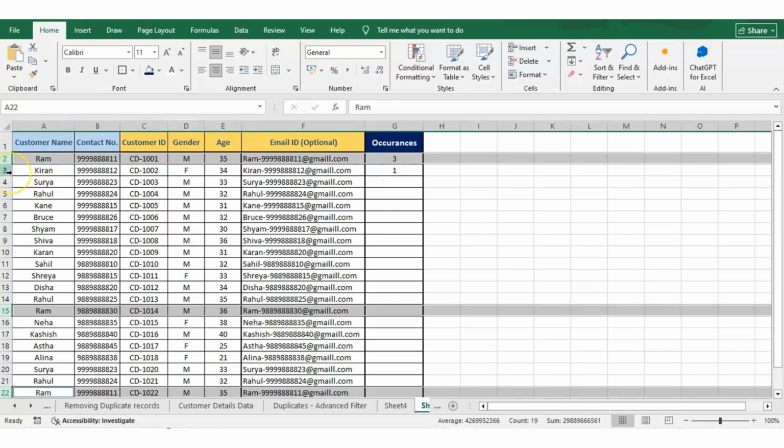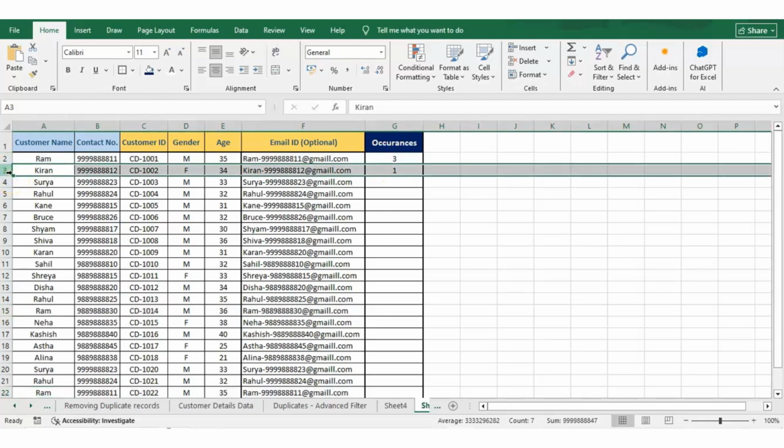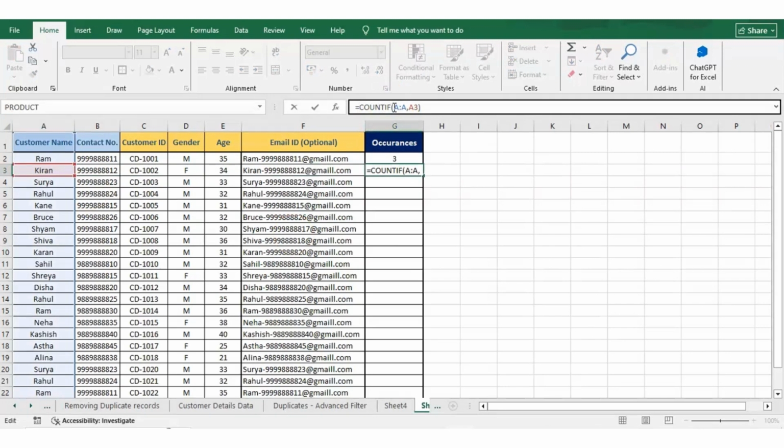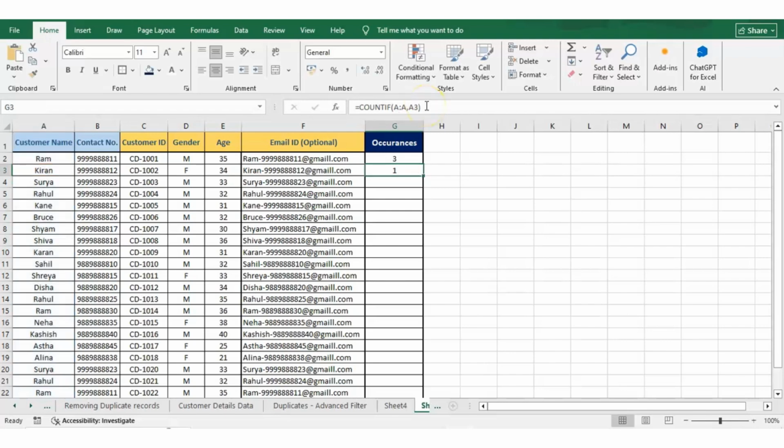Now, taking another example of customer name equal to Kiran, we will again use the COUNTIF function and count the number of occurrences in the data given to us where the record has customer name as Kiran. We can see that the occurrences given to us for customer name equal to Kiran is 1.